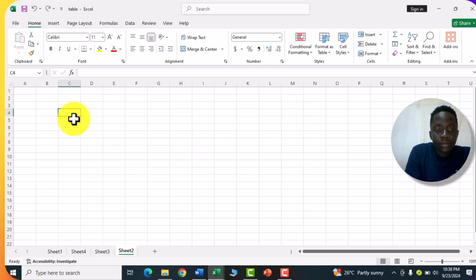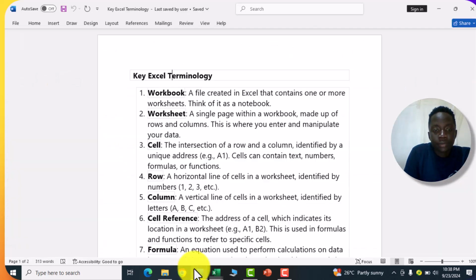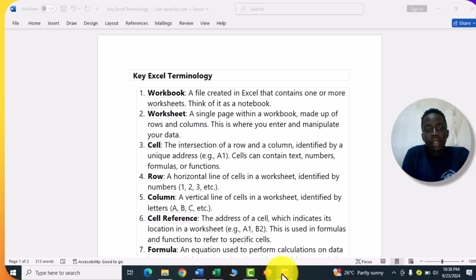So let's proceed. A row is a horizontal line of cells in a worksheet identified by numbers. A column is a vertical line of cells in a worksheet identified by letters. Let me explain both of them.